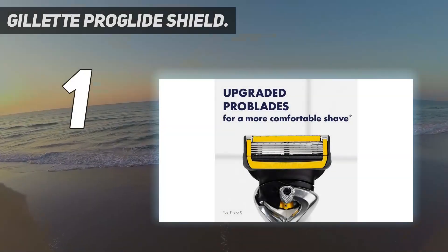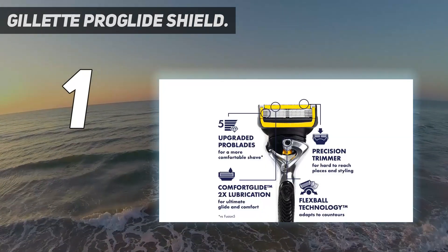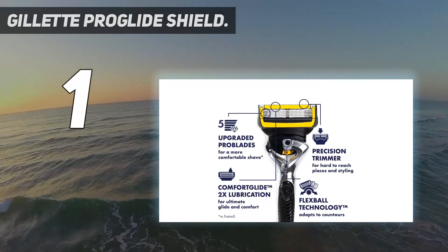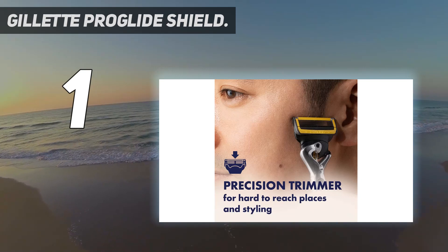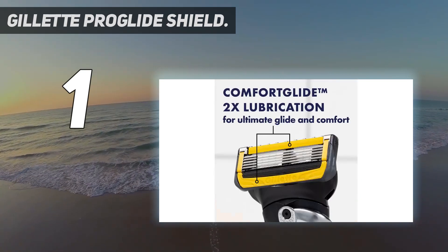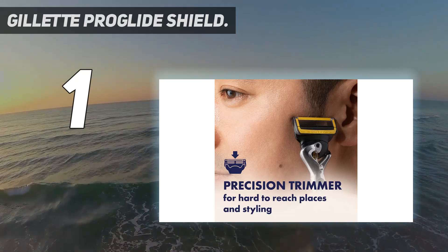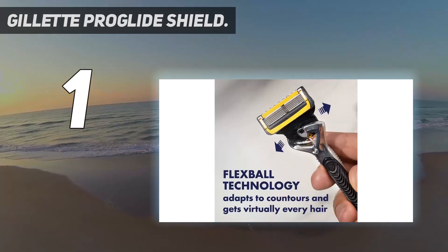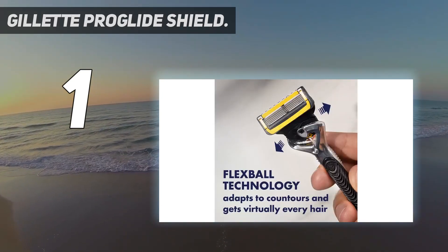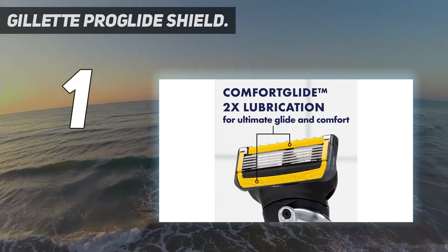And number 1: the Gillette ProGlide Shield. The Gillette ProGlide Shield is our favorite overall razor for its low-friction glide and high-quality shave. The razor's proprietary FlexBall technology allows the blade head to simultaneously pivot up, down, and side to side. This multi-directional pivoting allows the razor to quickly adjust to the varying contours of the face, chin, and neck, resulting in a near-perfect shave. The ProGlide Shield's five blades are preceded by a micro-thin, comb-like strip that divides individual whiskers and feeds them separately into the blades, resulting in a very smooth glide without snagging or tugging. The ProGlide Shield boasts some of the best lubrication strips on the market, providing excellent coverage before and after the blades.